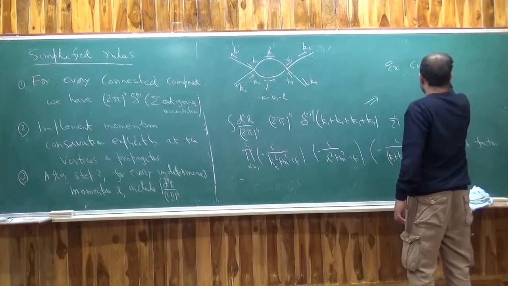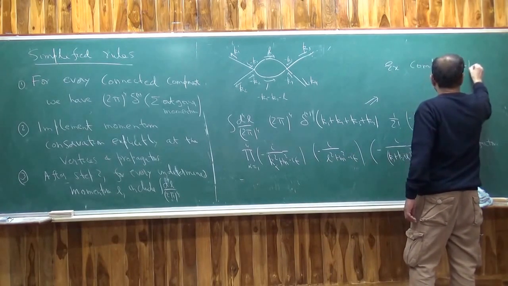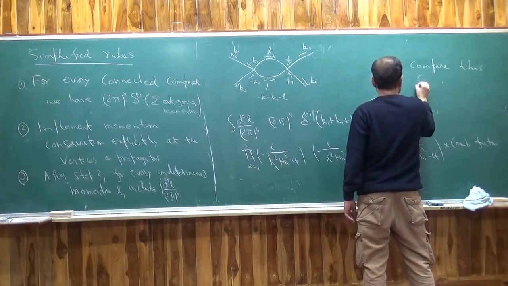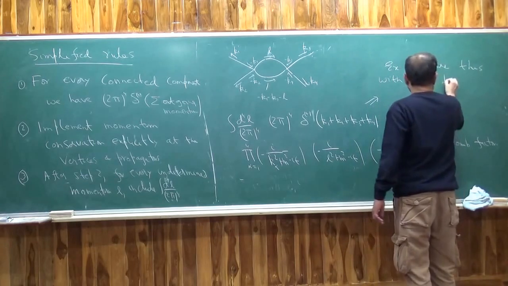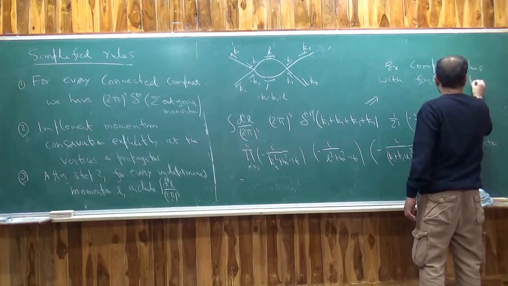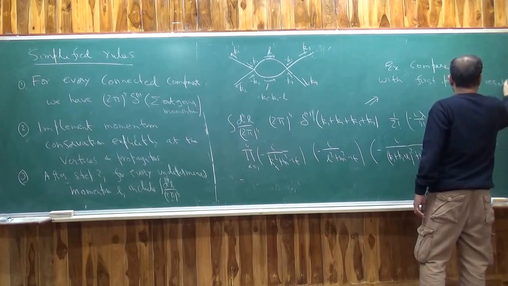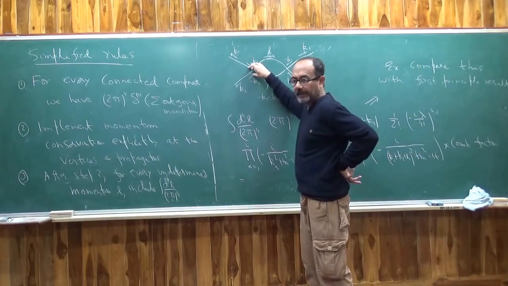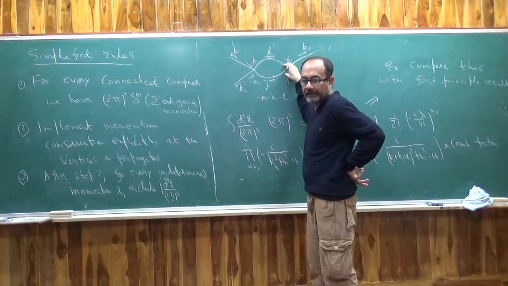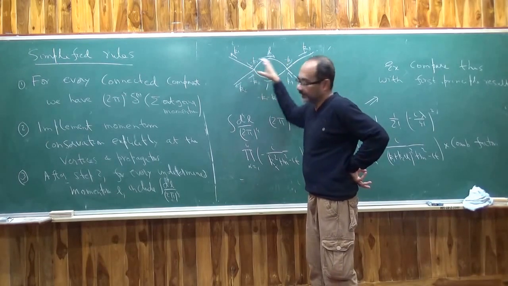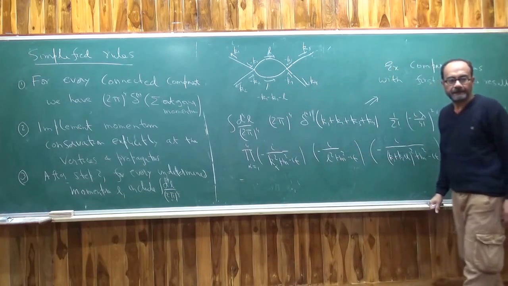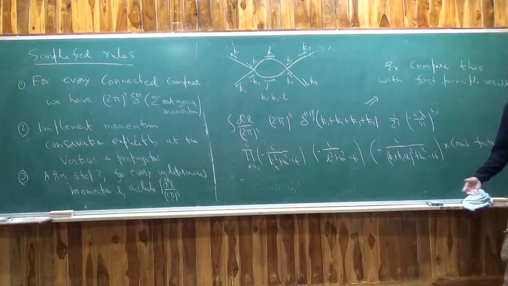The exercise is to compare this with the first principle result. Which basically means that you have now four integrals coming from here, four integrals coming from here, right, from each vertex. And then in the propagators there are delta functions, right? Using all those you can show that you eventually get this. So basically you have to just integrate some of the momentum out, using the delta functions.